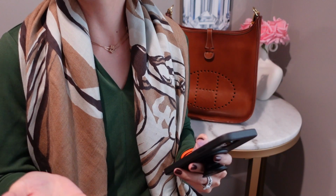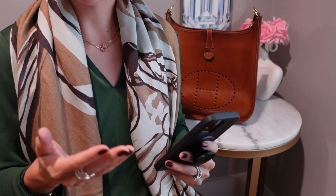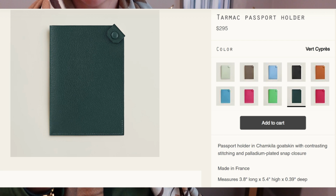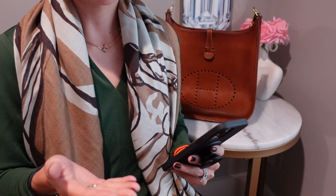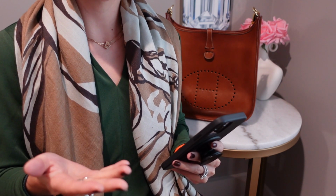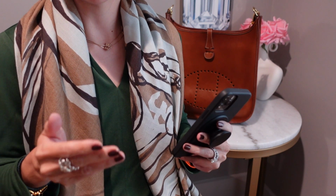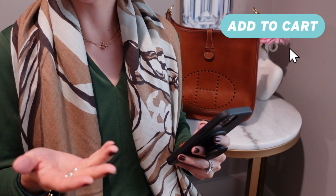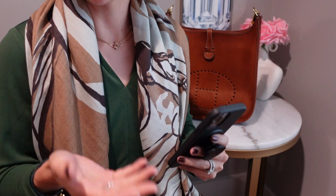But here's the item where I could really use your help. You all know that my absolute favorite color at Hermes is Vert Cypress. And I've recently discovered that they make the passport holder in my favorite color, and I'll put that here. But in my other videos, I've also shared that I already have a great solution for my passports and my family's passports with my Tumi passport holder. So I cannot for the life of me come up with an alternative usage for this passport holder that would justify my purchase of this additional Vert Cypress piece. So if you guys can tell me in the comments if you know or can think of any other uses for this passport holder in a different way that I would probably use a lot, then I could definitely talk myself into purchasing this as well.